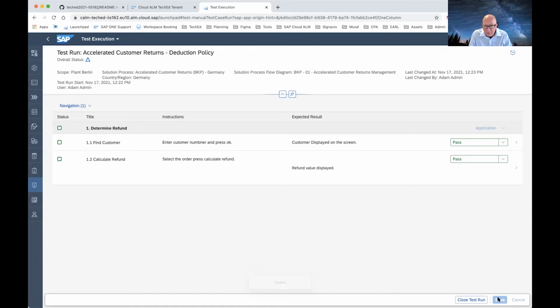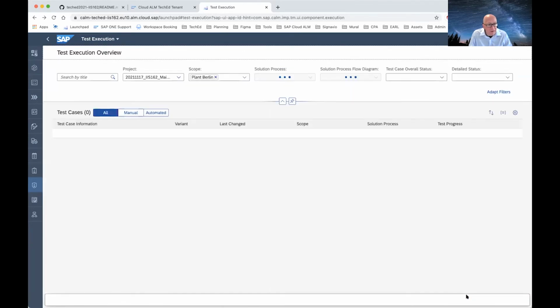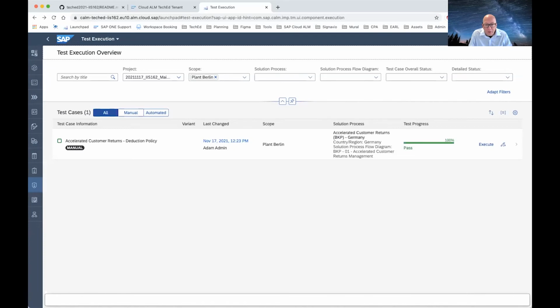Well, I can also close the test run, and I see that we are actually good to go, and then we can now talk about deploying the functions into the actual managed systems and moving the deployment throughout the landscapes. And this is where I think Jag will now show you the deployment management.